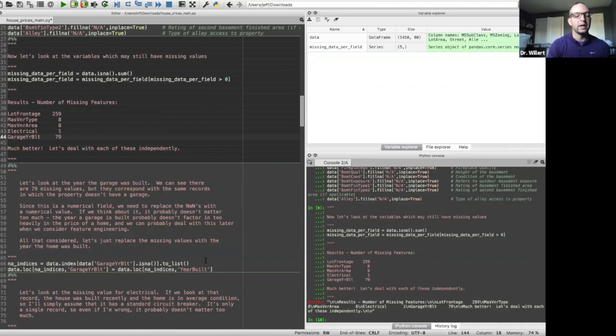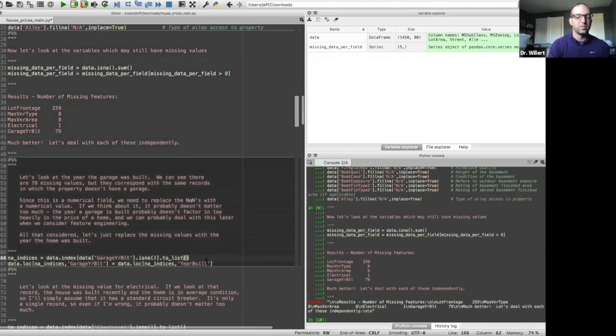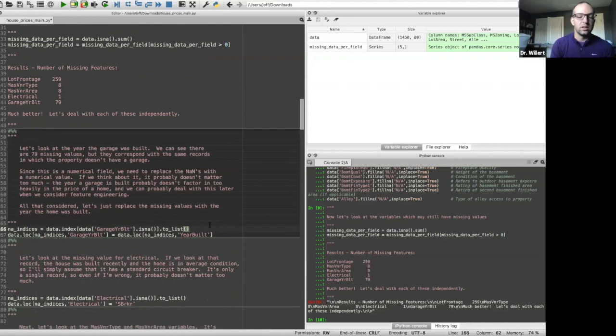So we'll go ahead and just replace the year that the garage was built with the year that the home was built. And you might be wondering, why am I doing this one differently? Well, it's because for this field, I can't really put not applicable because it's a numerical field, where all the other fields were categorical.